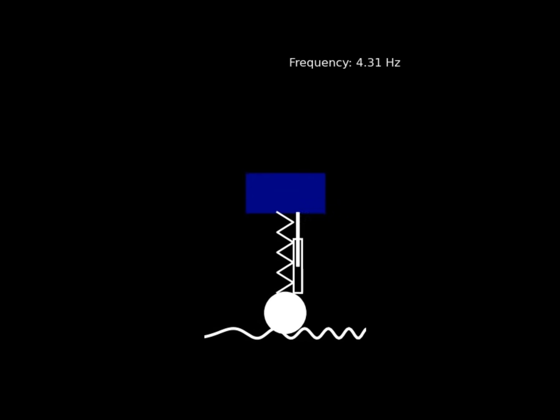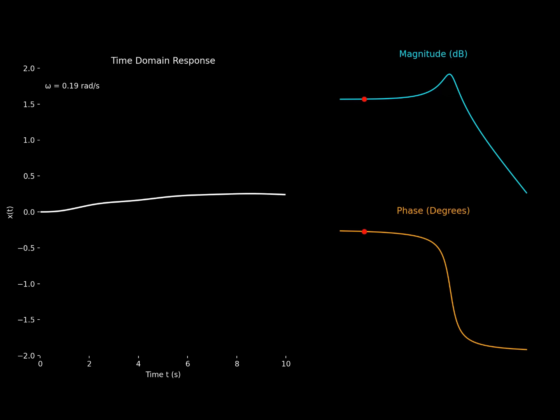In the context of the car suspension system, the input signal is the road surface. The magnitude peak refers to the frequency at which the oscillation amplitude grows and causes an effect called resonance. This can be seen here at certain frequencies called the resonant frequencies. The issue is that it can cause excessive damage to systems and stop them from functioning as intended. Controller or filter design can be based on the frequency response, aiming to shape the resulting graphs to get the correct stability.